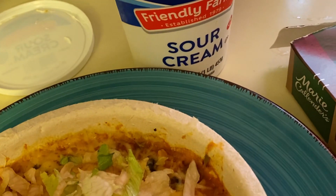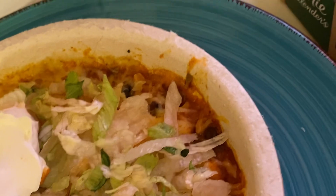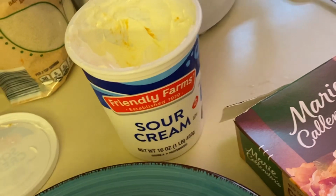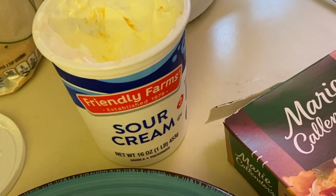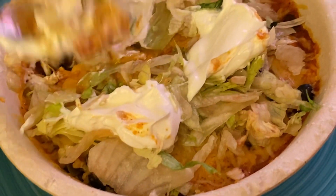You can see where I've used my sour cream already on one of these bad boys. It's so good. Things that make you go, not hmm. Oh my gosh, that's too much sour cream, Charlotte. I'll spread it around. But yeah, I can't wait to try it. It's so good. Burn myself.